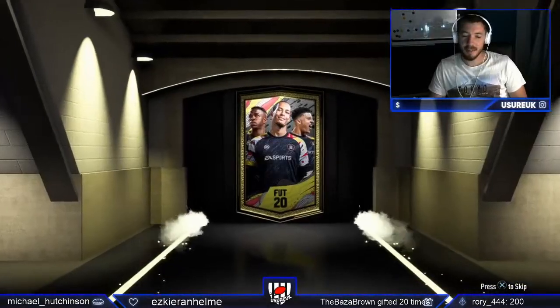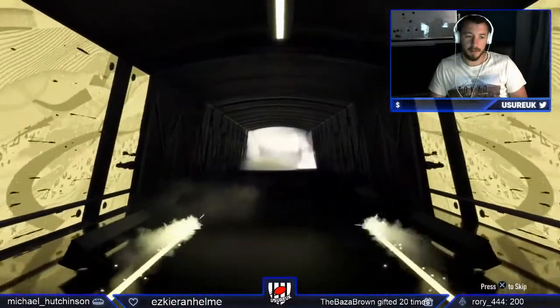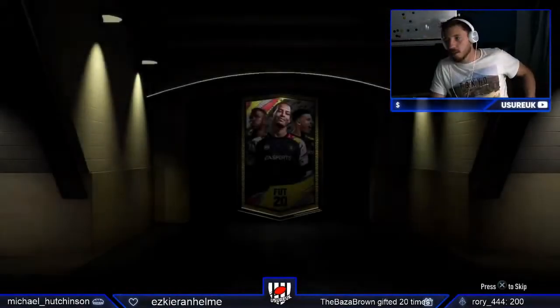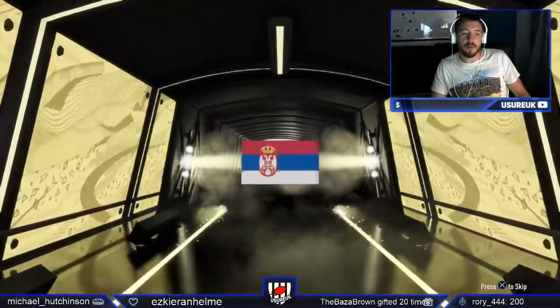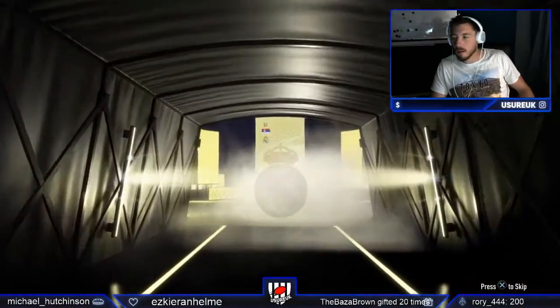Wow. Here we go. Another dupe incoming. $2,500 for an 83 is probably good value for money. However, when you start getting the duplicates and they're absolutely worthless, it's like Jovic. That's okay. Then it really isn't.